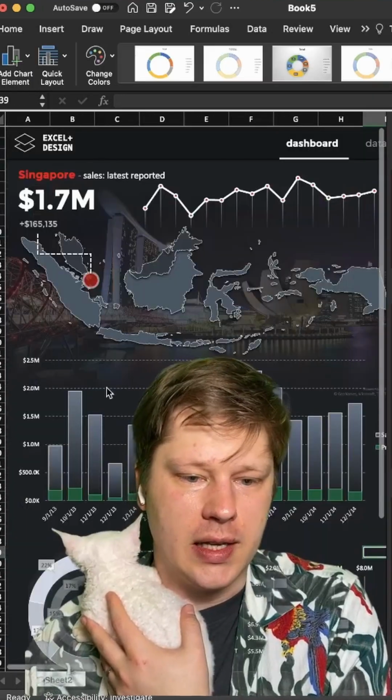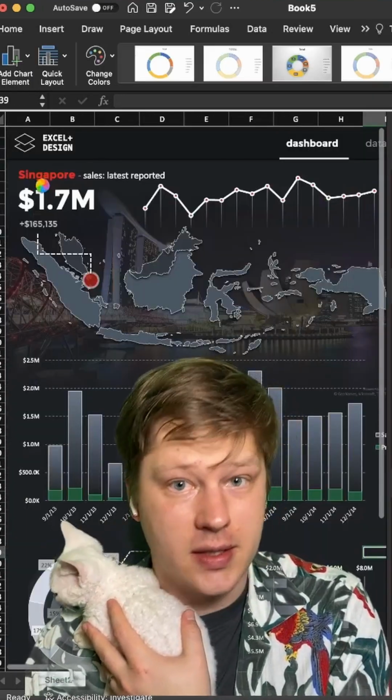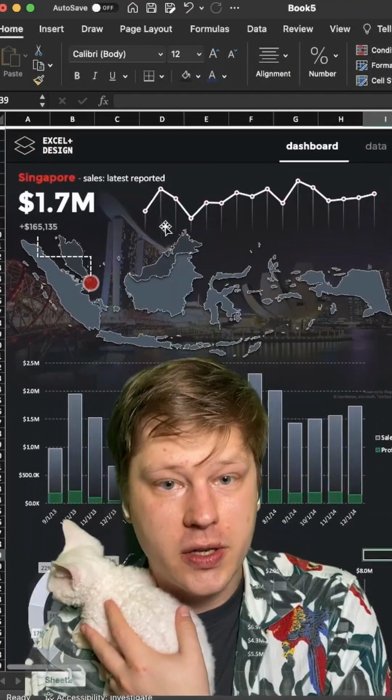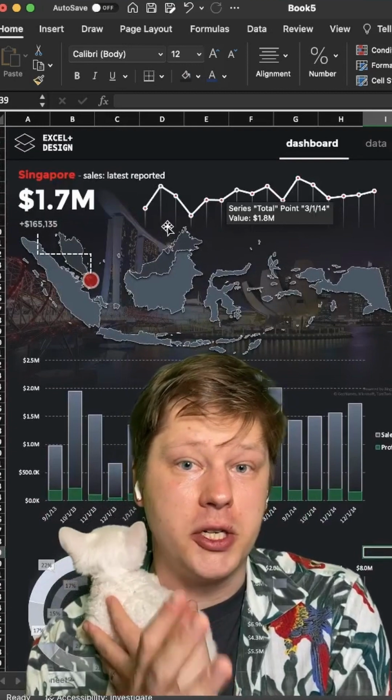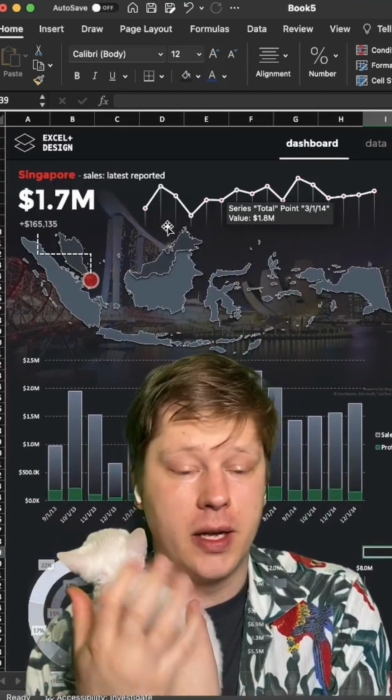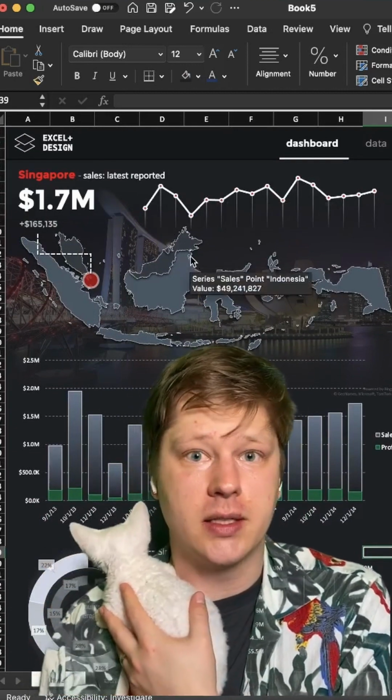Formatting these is really the key to making something that looks great: using consistent color palettes, taking the time to change your series colors, not using the default color set, all of that kind of stuff. I go much deeper into that in a few of my other videos. I have a chart formatting video as well that goes over the basics of how to do this.